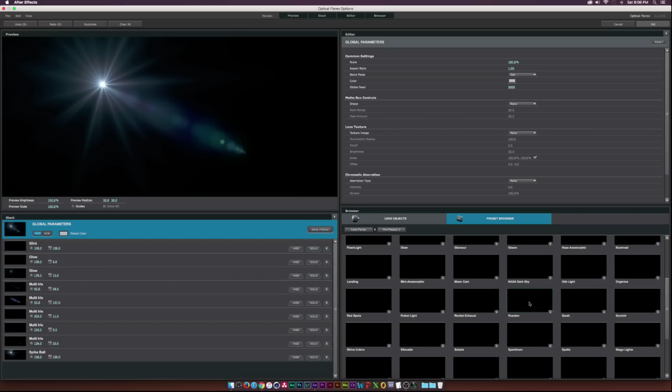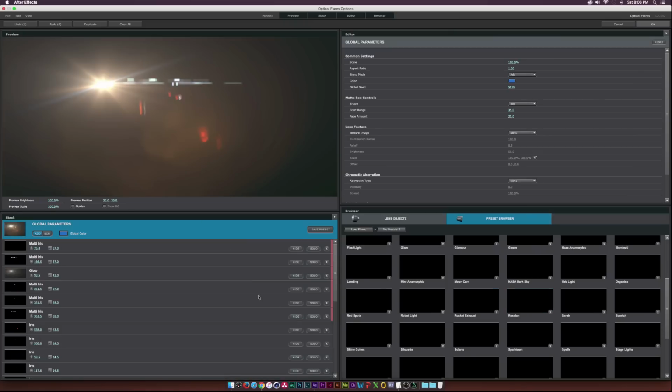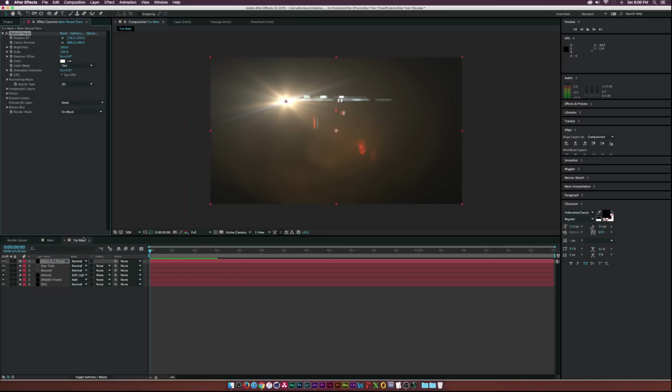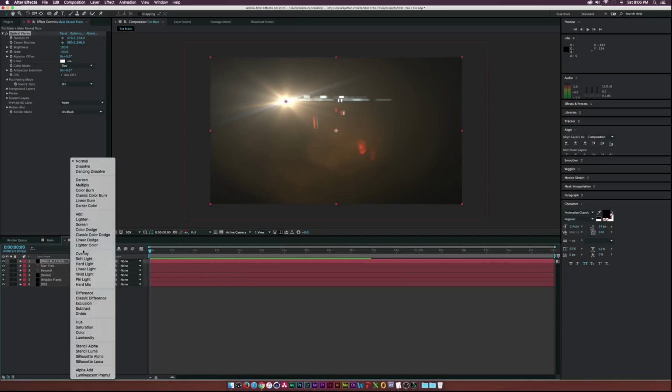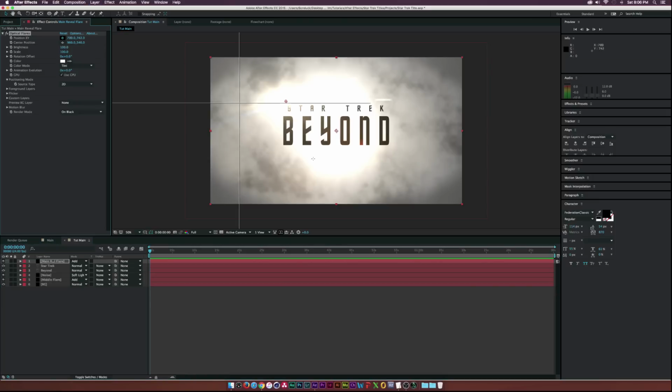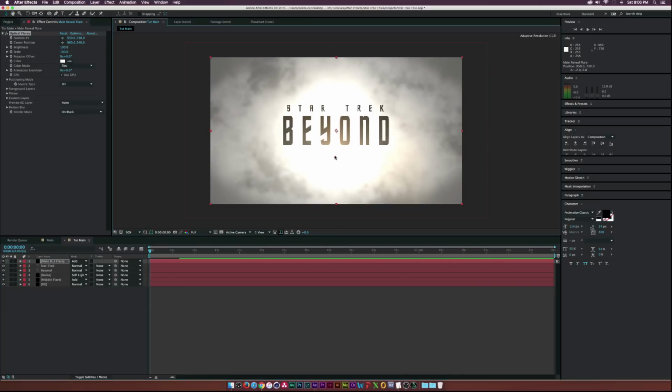And I'm going to click the Russian lens flare, and it doesn't really matter what type of lens flare you use. Just create something cool. And I like this one. So click OK. And let's go ahead and set this to add. And then let's center this, maybe like right here, right beneath our text. And we might adjust this a little bit later.